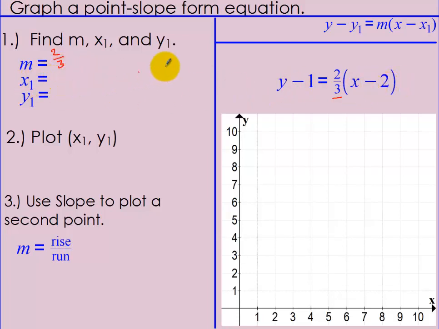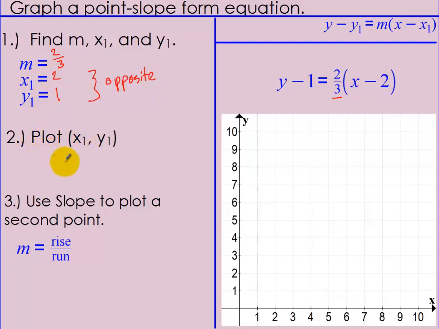That doesn't mean you put -2, because the formula is minus the x sub 1. You have to do the opposite number. So if it says -2, do the opposite and do +2. When it says -1, do the opposite and do +1. So for x sub 1 and y sub 1, think the opposite every time. If this was x plus 2, you would have put -2 there. So you have to think the opposite for x sub 1 and y sub 1.